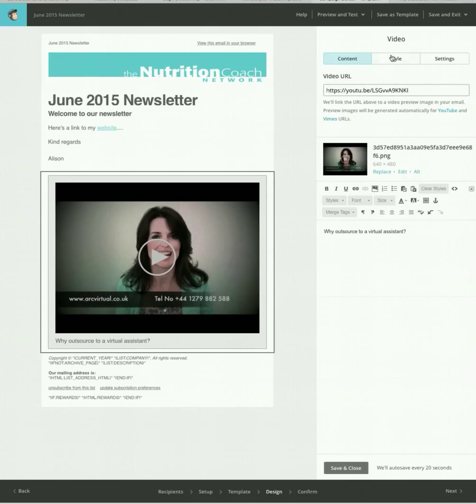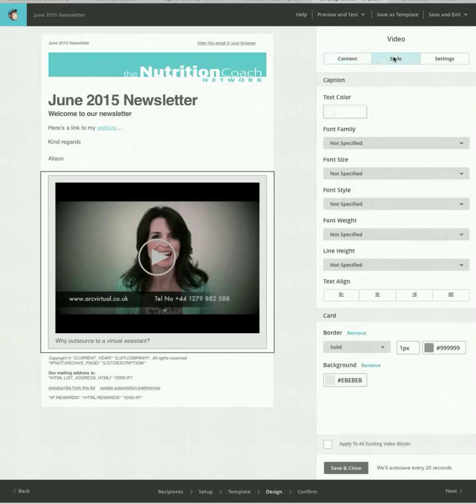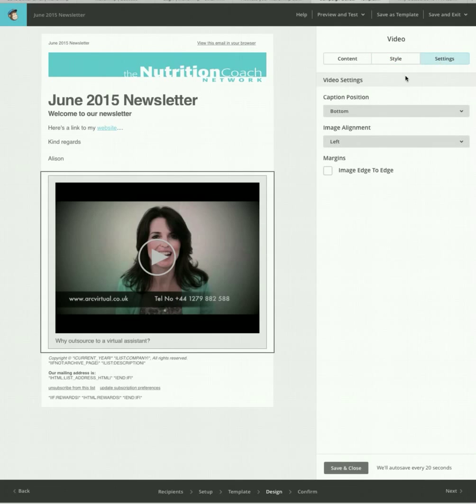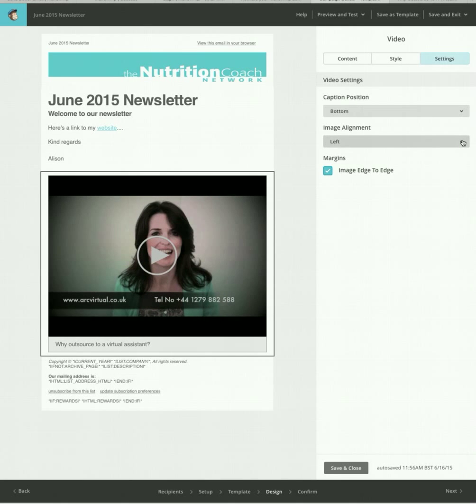You can change the style, so that's the content. You can, if you wish, change the style and the settings. So the caption position, the image alignment, where the image should go, the image from edge to edge. There you go, that expands that. So you can change that to center.